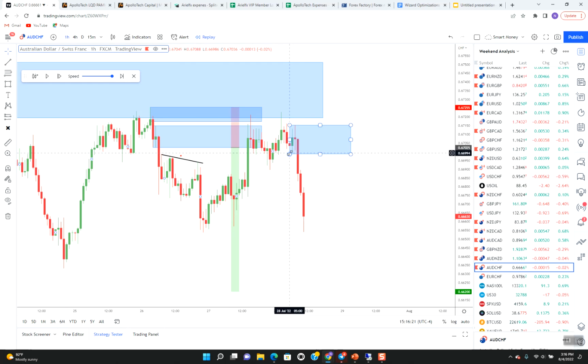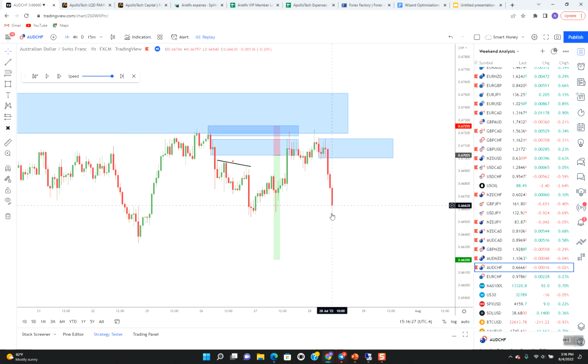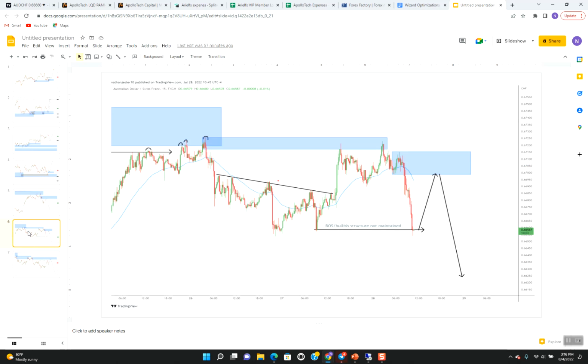1 hour time frame chart right there, that green candle, boom, that creates our order block. Now we want to come back up, mitigate that order block, and then continue to the downside to hit our overall target. And we can see here that was our second entry. We had our first entry right in here. Remember the distribution that occurred? We pushed up a little bit further, but it's okay.